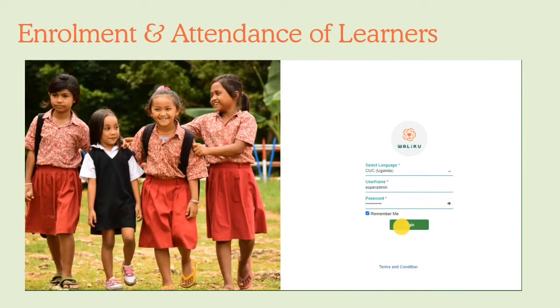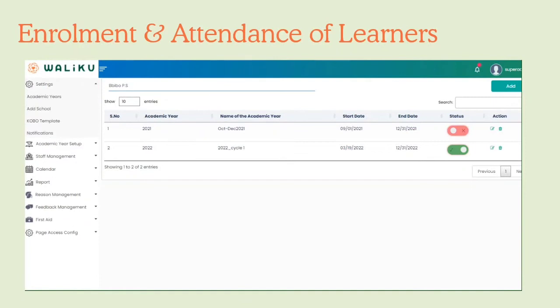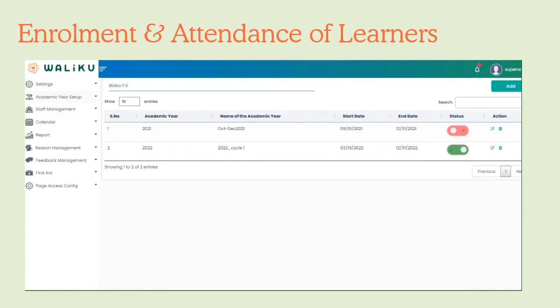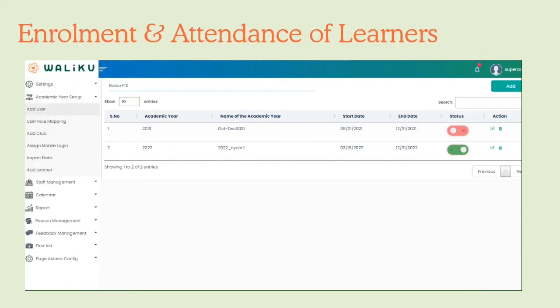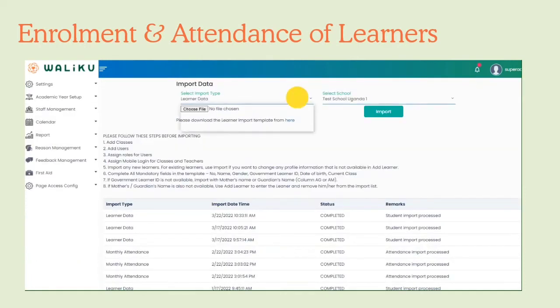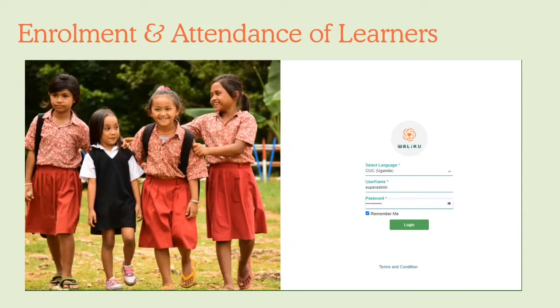Project staff next log in as admins in the Waliku admin, a browser-based app that helps with the setup of schools, academic cycle, assigning educators to the clubs, and also importing their learners. Once the learners are added to the clubs, their attendance can be recorded. This can be done directly in Waliku admin using an Excel import function for the day, week, or month. Inbuilt dashboards provide information on a club, a cluster of clubs, and individual learners.